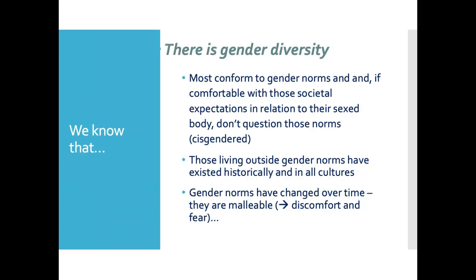We also know that there's gender diversity, and that most conform to gender norms expected of their sex, even if they don't feel comfortable doing so. Those who are comfortable with societal expectations seen as appropriate to their sex, that is, those who are what we call cisgendered, may not even notice the power of those gender norms because they just conform within a range of behavior that is comfortable to them. And they don't experience resistance to how they express themselves as a gendered being.